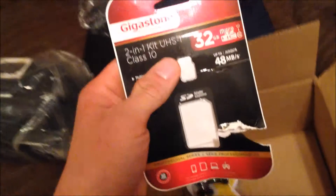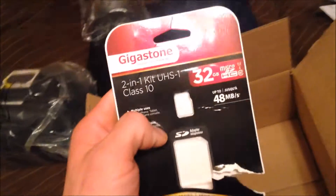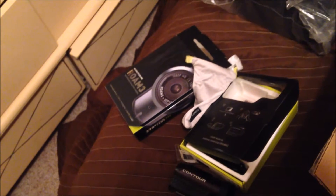Here is what it came with from the vendor I bought it from — Beach Cameras or something like that — who threw in all this cool stuff for free. Again, it was a hundred bucks for all of this. So it came with a nice little bag — I'm sure I'll find a use for it, tackle or even to carry the camera in. It also came with a 32-gigabyte class 10 micro SD card, in addition to the SD card that came inside the Contour Roam package. I was going to put a hundred bucks worth of stuff into the GoPro just to make it better for fishing, and I decided — why do that when I can get a whole other camera with better audio and better everything for fishing, and it comes with the micro SD card? It just seemed like a much better deal. Really glad I did it.